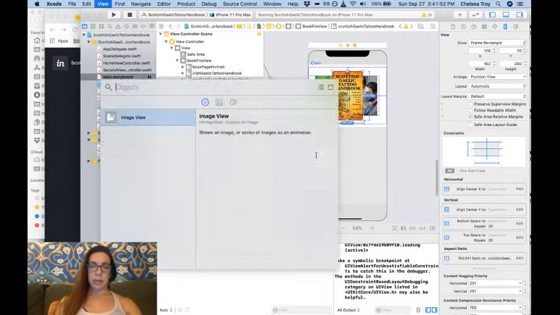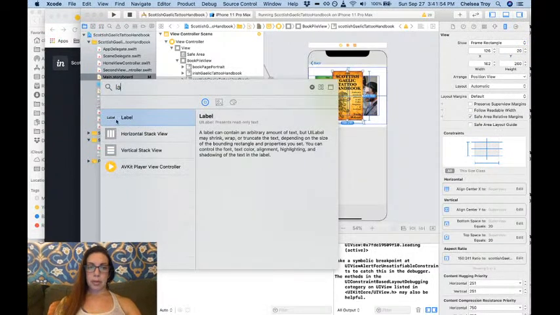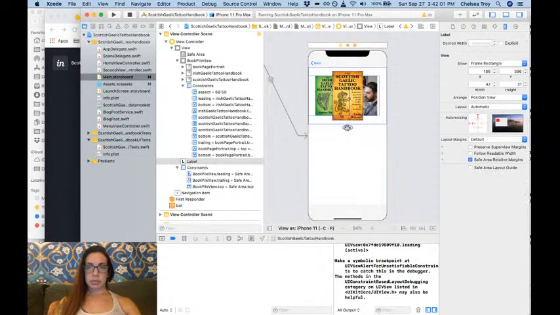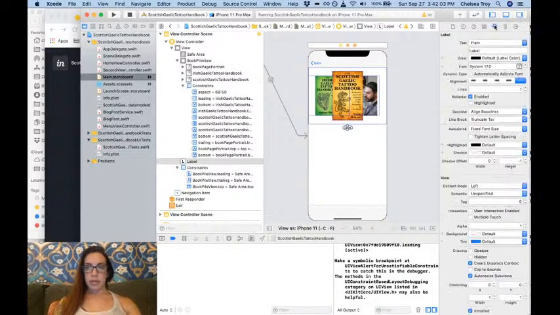Beautiful. Okay, so now I want to label those here. Let's change some attributes on that. So let's make the text size 20. Let's center it. Set the number of lines to 0.